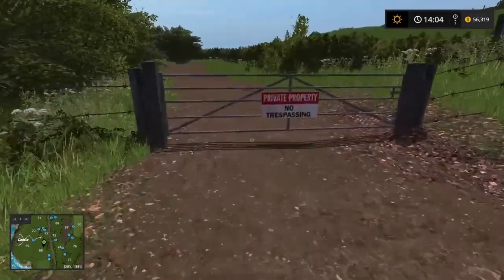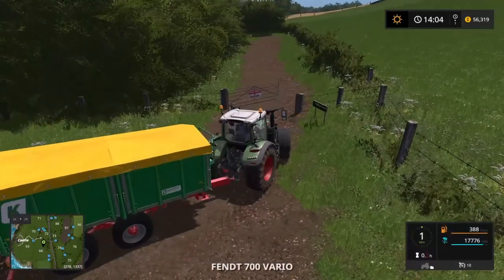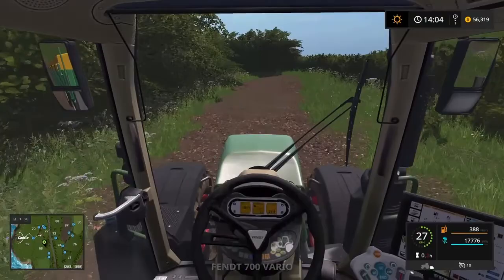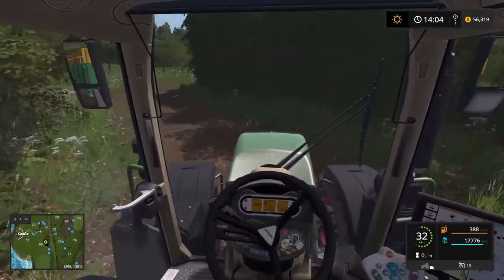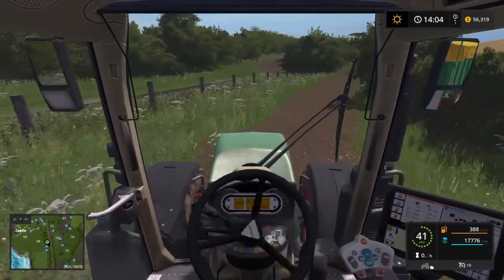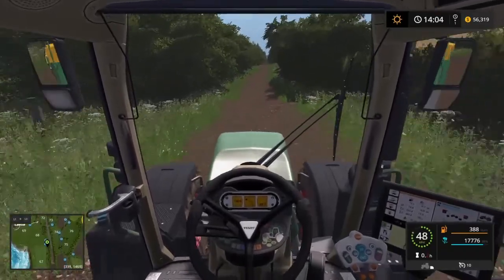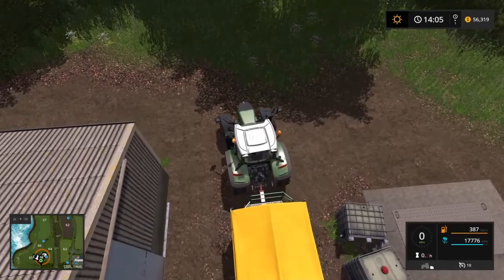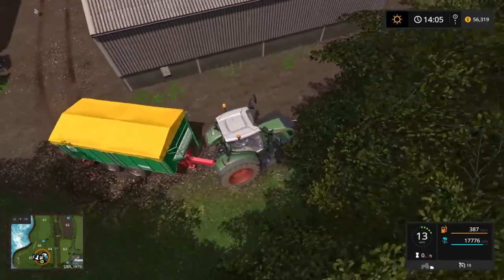There it is, Clifftop Farm. Wave my magic wand and open the gate. No trespassing, but I'm sure he'll let us in. We're bringing him product after all, so we'll know we're not welcome if he meets us out front with a shotgun. A simulated shotgun. Is that it there? Yeah, that's it there. Okay. Fair enough.